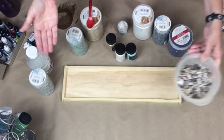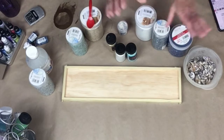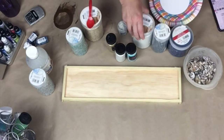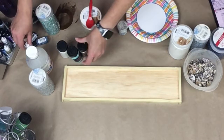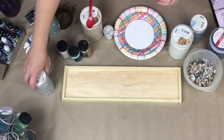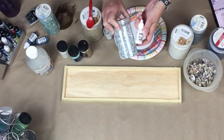So I'm going to just make a mess with this wonderful stuff, and I'm going to be tinting some of the glass with gloves on because it is alcohol ink and it will stain my fingers. I'm going to start off with tinting this clear glass. I want it to look white, like the waves crashing down.